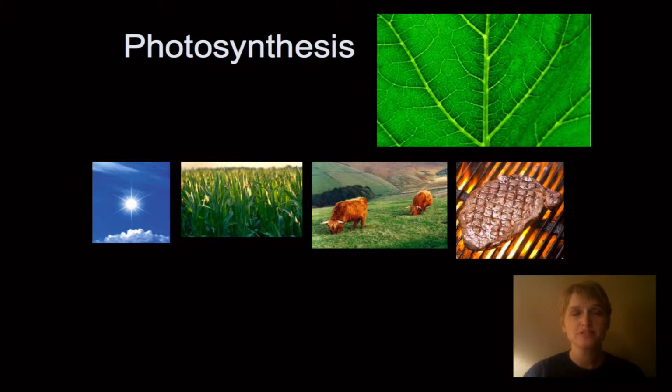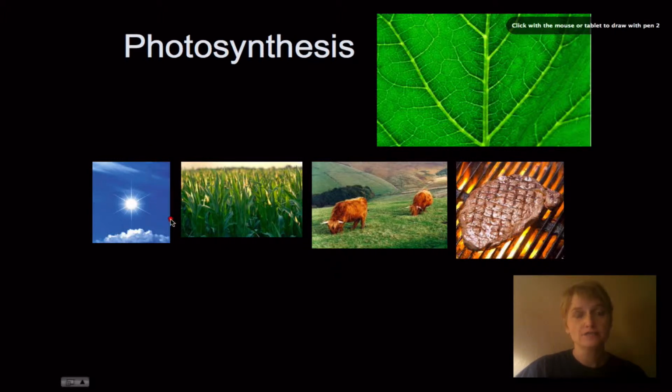Today's presentation is about photosynthesis. Photosynthesis is the process by which plants and algae and some bacteria use the energy from sunlight and convert it into sugars that the body can use. And this is an extremely important process to life on Earth because all organisms get their energy from the sun.